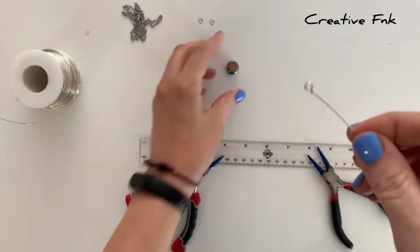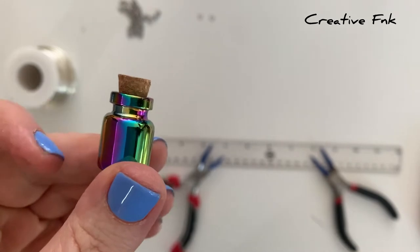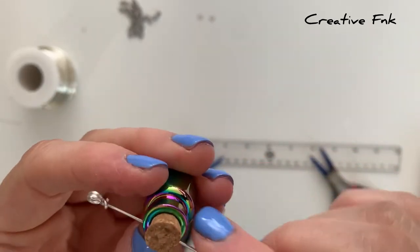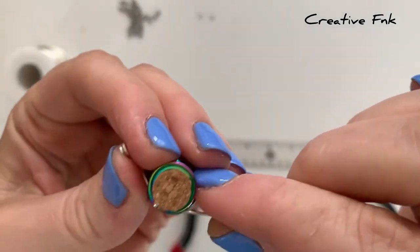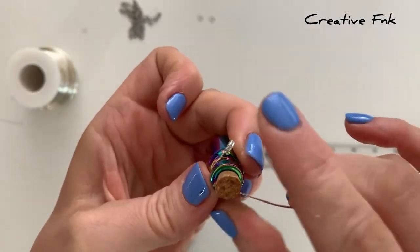Then we're going to grab our bottle — you can see this little groove here, or lip. That's where the wire is going to sit and it's going to be held in place in that little lip there. So we're just going to bend the wire around inside this groove and bend the bail out straight.